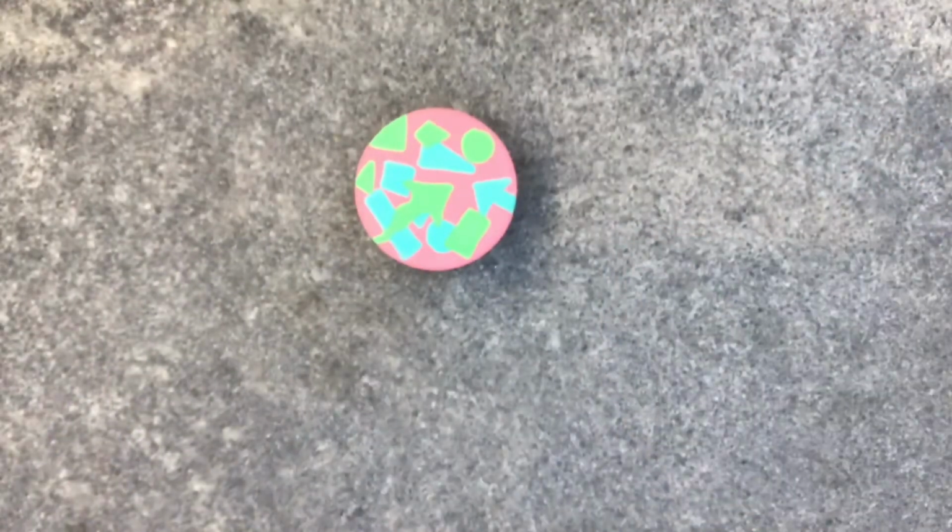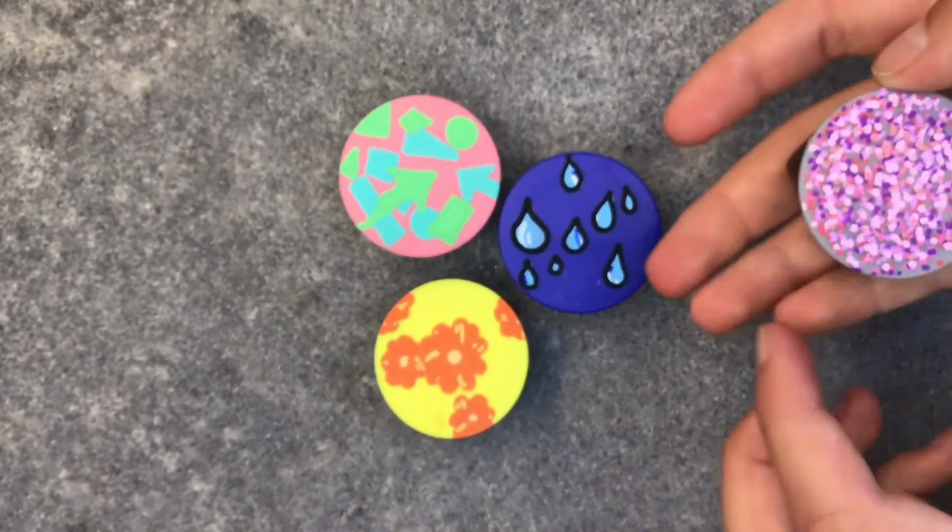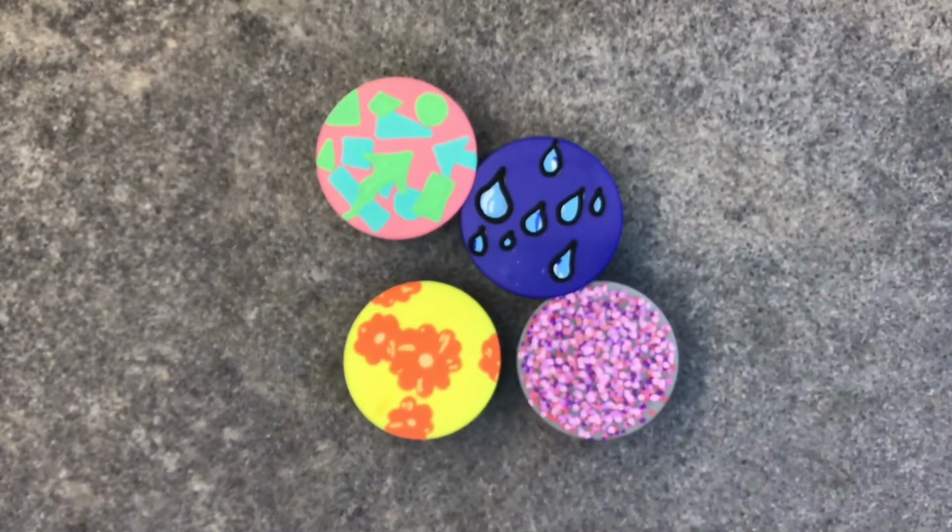Just finished the last one. Now we have all 4 complete, and I think they look so cute.